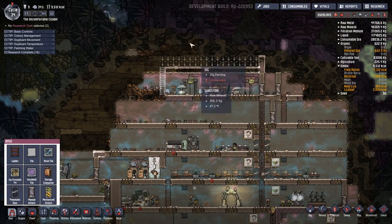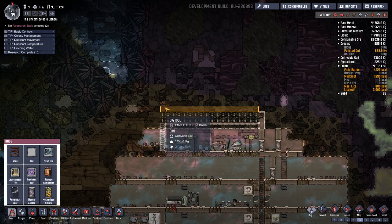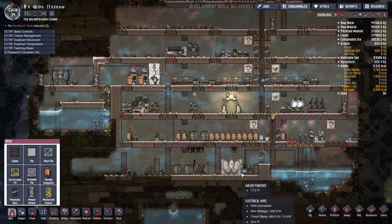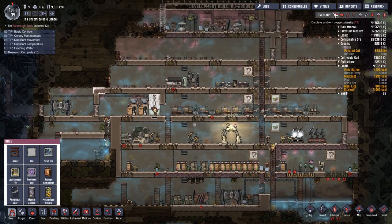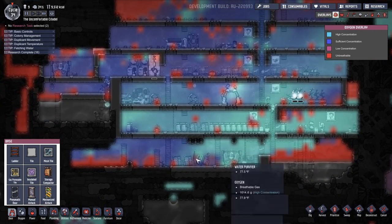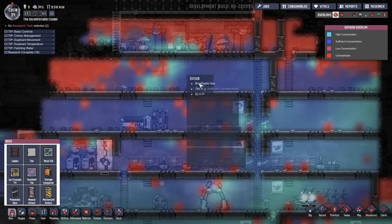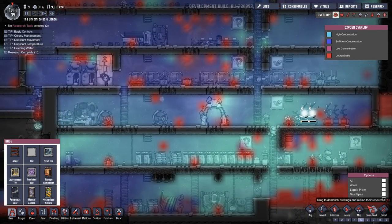Once we get this area nice and big and open, we'll probably be able to fully enclose this area and then just completely deactivate these electrolyzers. Because right now you can see that we have oxygen pumping everywhere. We still have a lot of hydrogen that needs to float up top, as well as carbon dioxide out here that needs to be taken care of. Now that I have two of these, I'm going to deconstruct this bad boy right here.